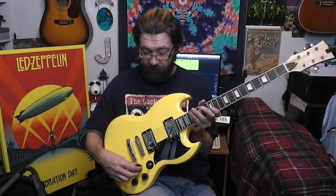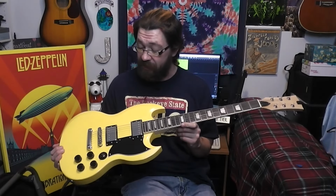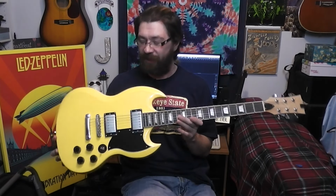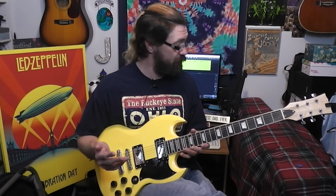The electronics have held up really well. Everything works just like it should. The switch, when it's in the middle position, feels a touch loose, but it wasn't like that when I got it, and that is because I've played and played and played this thing. I could just tighten up the nut a little bit, and that would fix that. Overall, it's a little bit dusty because it's been hanging on the wall. It gets taken down and played a lot, but my back room, my studio, is rather dusty.